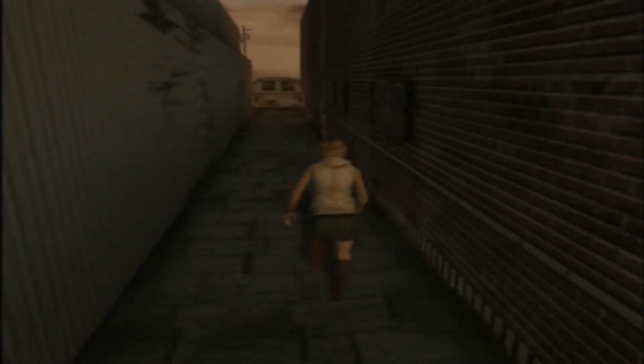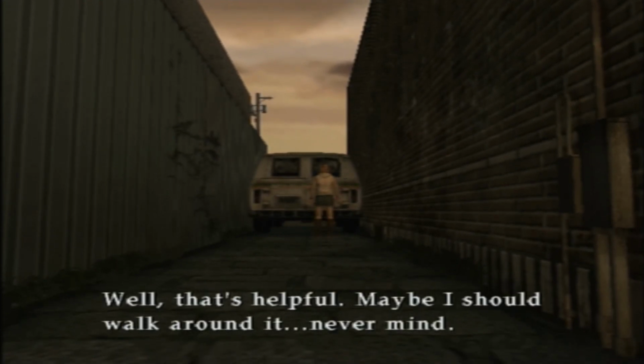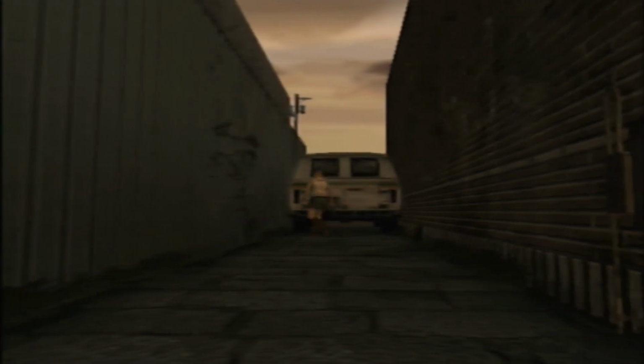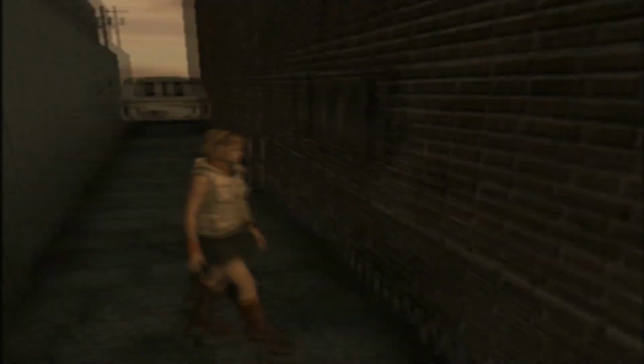Whoa! Using the D-pad, and just switch the analog stick there, and it's very wavy. Well, that's helpful. Maybe I should walk around it. Never mind. But how did this car park here? Very carefully and with like the perfect alignment.